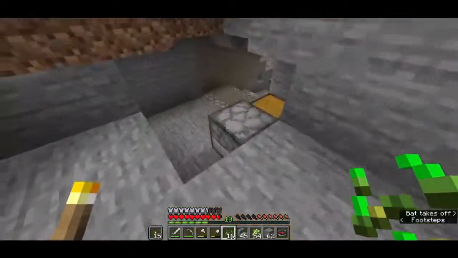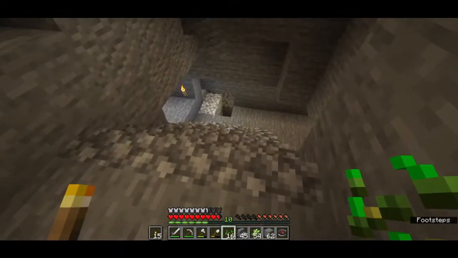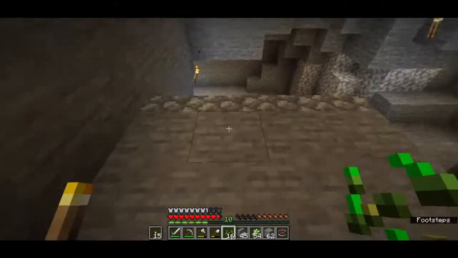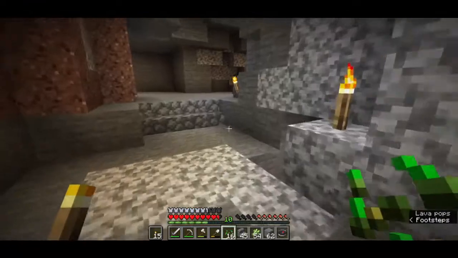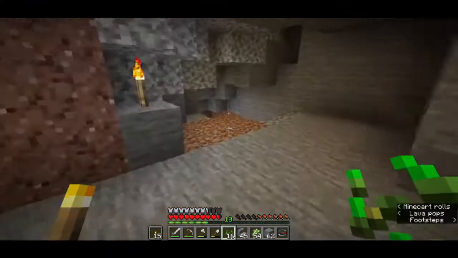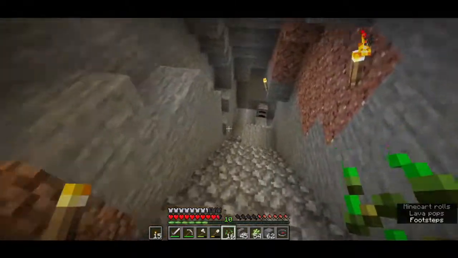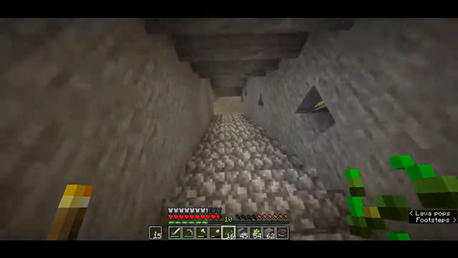And the other thing that I did was build a stairs down to the mine, to that abandoned mine shaft. Goes around here. I put a sign up there because I kept going that way and I didn't want to keep going that way, so that stops me from ending up in a place where I don't want to be.